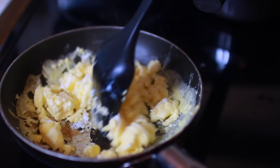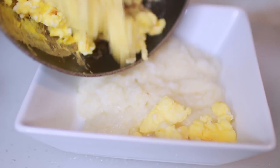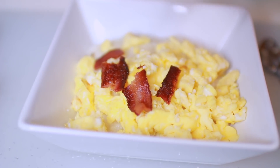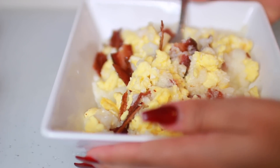Once I have all my food ready, I like to mix it — I like to mix the grits, the eggs and the bacon and make sort of like a little dish, and I think it's really good. It's all going in the same place, it all goes together, and it tastes good.